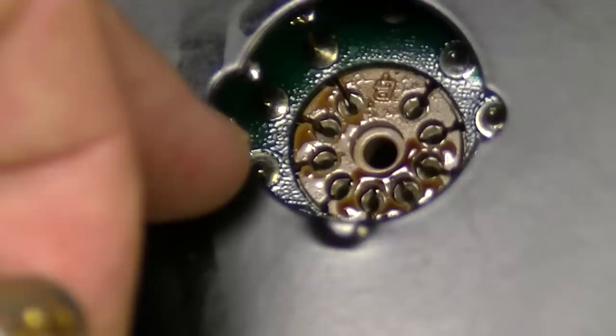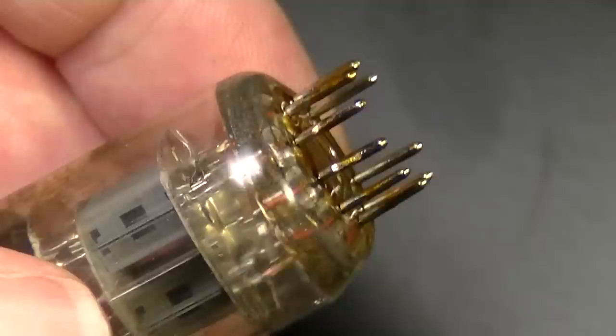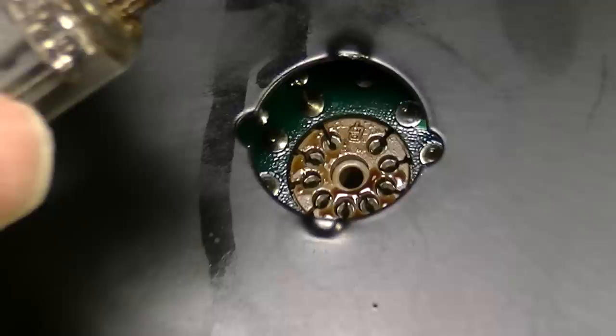So you can imagine how much that would probably be leaking voltage and doing God knows what between the pins on this thing. And look at the pins themselves. They're just covered up in that goopy stuff. Whatever the hell that is. I'm not really sure. It looks like maybe somebody sprayed some socket cleaner or something at one time, but it wasn't really socket cleaner. It looks like maybe they accidentally sprayed the wrong stuff. Oil or something. I don't know, but that's certainly not right.